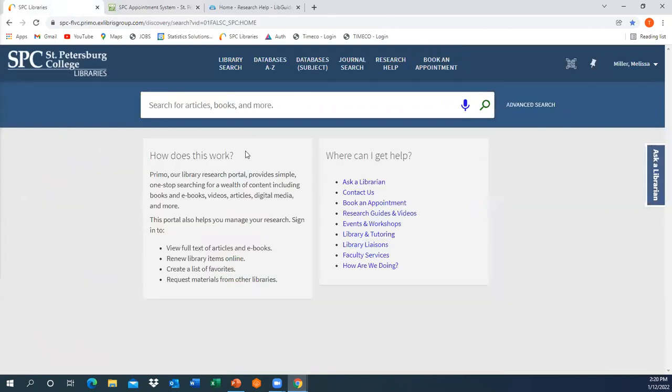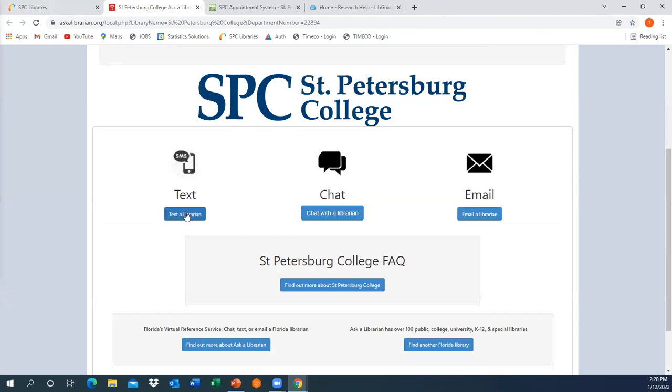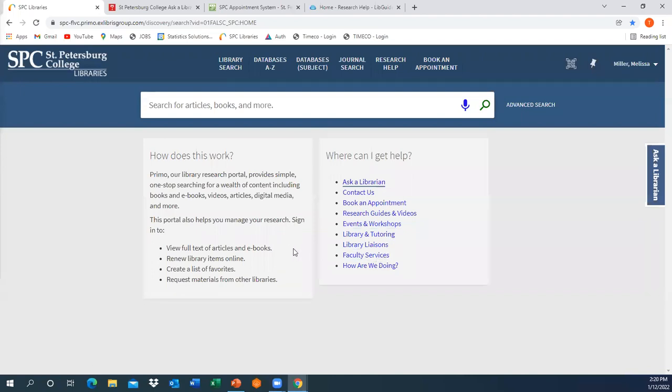Again, sometimes you don't even have to book an appointment. You could pull something up, text or chat with them in real time. So I urge you to use all the resources available to you, including the help of a research librarian if you need it. Now that's just a general introduction to the page and some of the things you're looking at when you're doing searches. But for more in-depth work, you're going to have to get in there and get your hands dirty, and again use a research librarian for assistance if you need that.